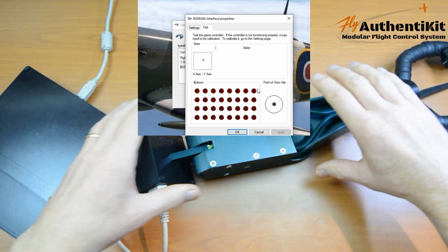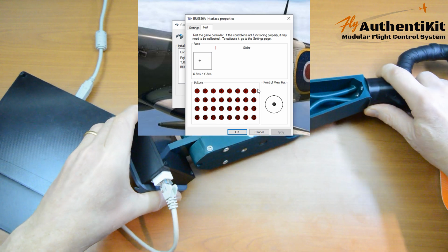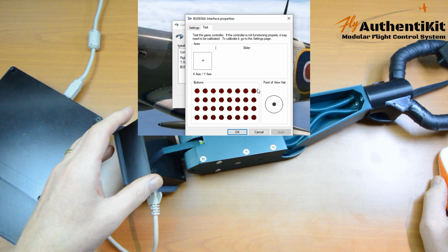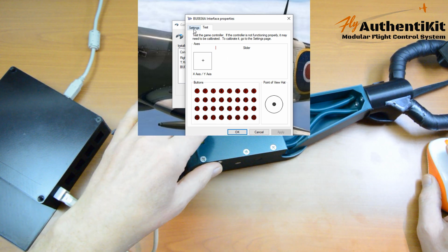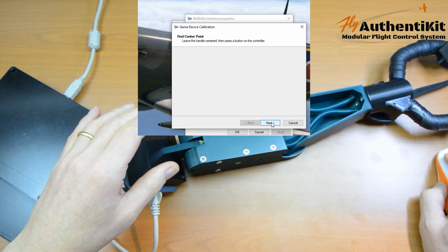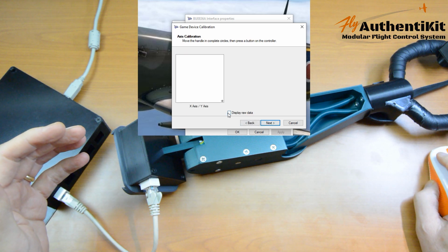Now, it's quite possible that when you first plug it in, you'll see the cross sort of down at the bottom, or just generally in some funny position, because we need to now run calibrate, and I've kind of done this before, so this particular joystick control is detected by Windows and it recognizes it. But what we need to do is hit Settings, Calibrate, Next, leave things as they are, hit Next again, and I like to display raw data.